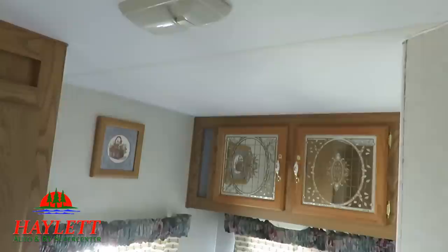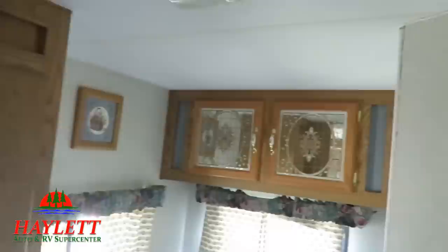So there has been some water damage to this ceiling panel back here. It looks like it was really minor because there's no discoloration or any staining or anything like that. So I'm going to guess at some point someone had a roof seam failure. They jumped on it and addressed it right away. But they never replaced the ceiling panels because, again, it's a budget camper. As long as it works, I think that's the main goal that a lot of people are going to have.